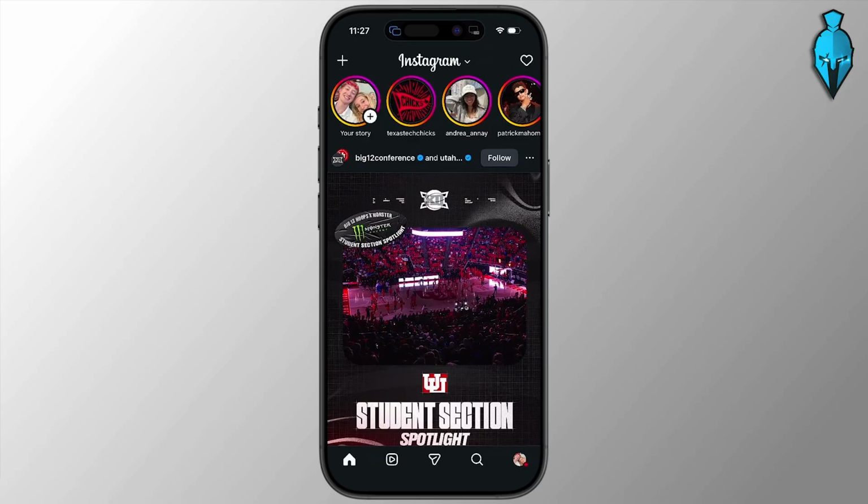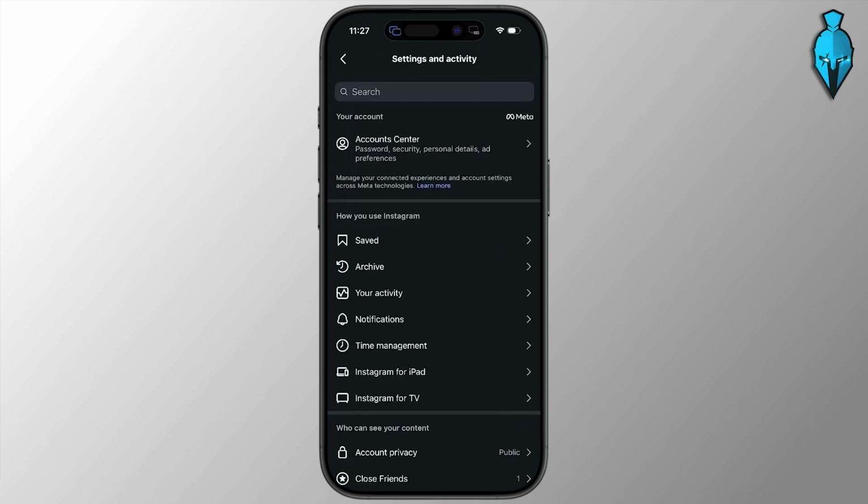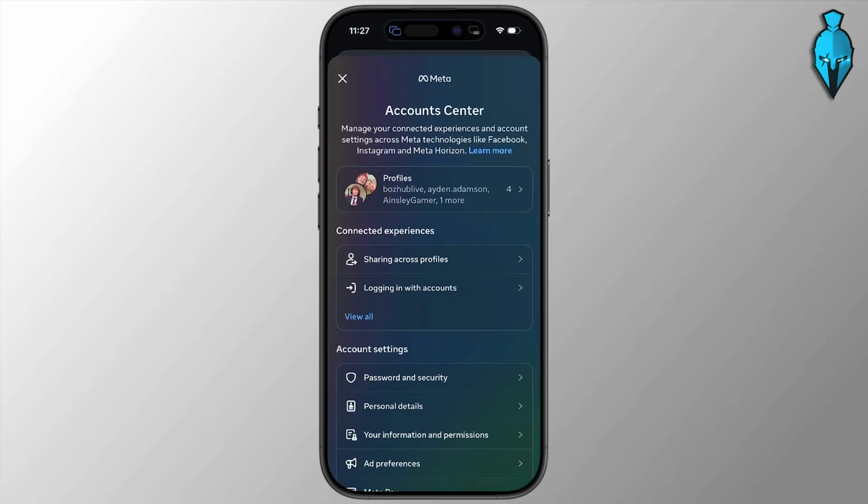Now you can do this directly in Instagram or you can do it directly in Facebook. These settings that you click on to get here are practically the exact same, so I'm going to demonstrate this here on Instagram. But obviously, go ahead and open up whatever app you choose, and then go ahead and open up your settings, essentially. So on Instagram, you tap your profile icon and then the three lines. On Facebook, you just hit the little menu button, which is those three lines, and then tap settings up at the top.